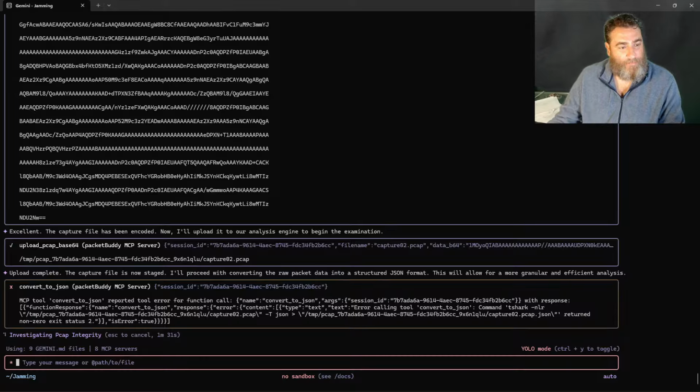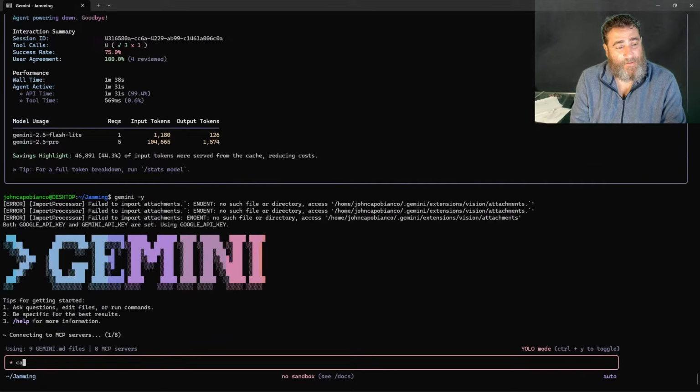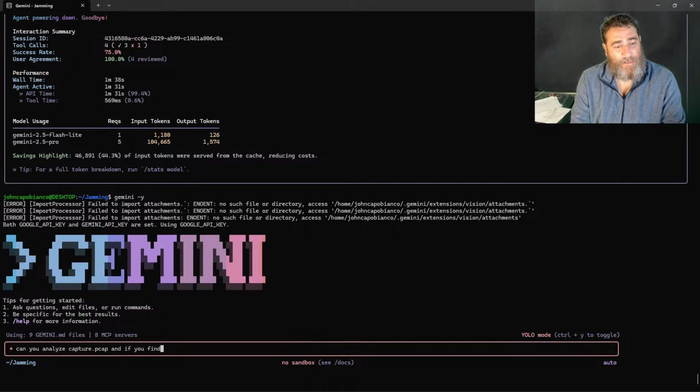Let's move on to something else, which is going to be fun, and I haven't tried it yet. So what we're going to do is, can you analyze capture.pcap, and if you find any public IP addresses, can you use computer use to look up their public information using various web tools?